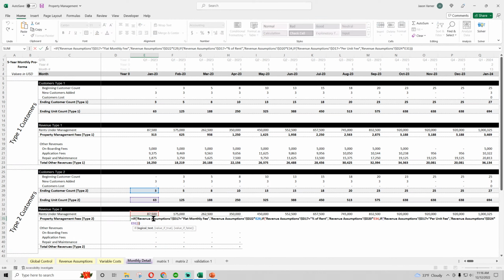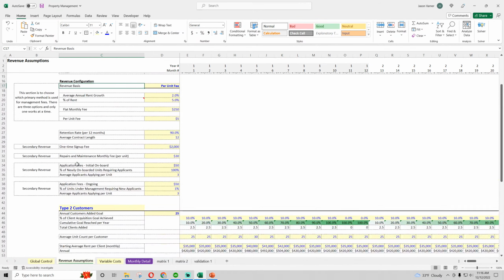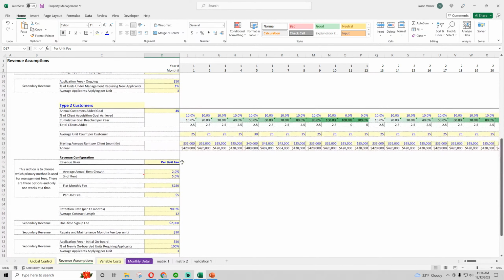And then all of this stuff. So D17 becomes revenue base. Okay, so that's going to be a big one used. So that is now D55.